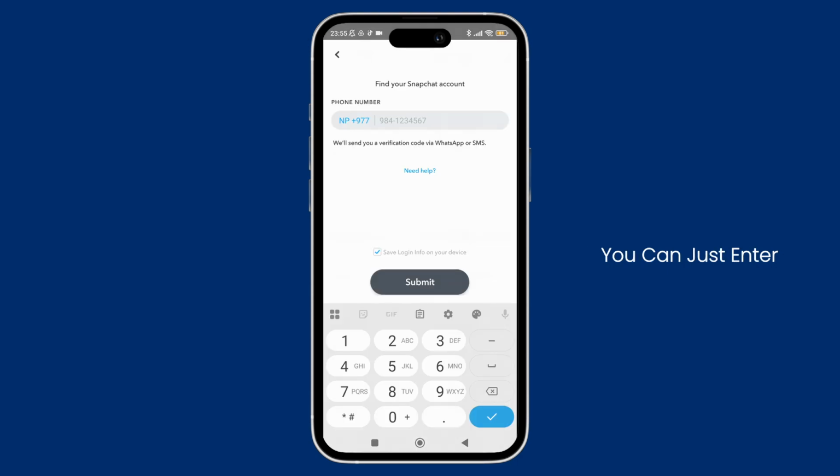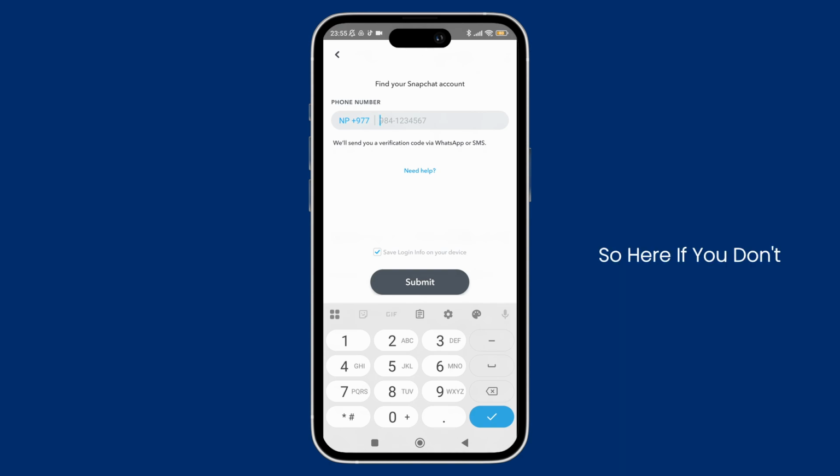Enter the verification code you receive, and after that tap on create a new password. Create a new password, and you should be able to access your account again.